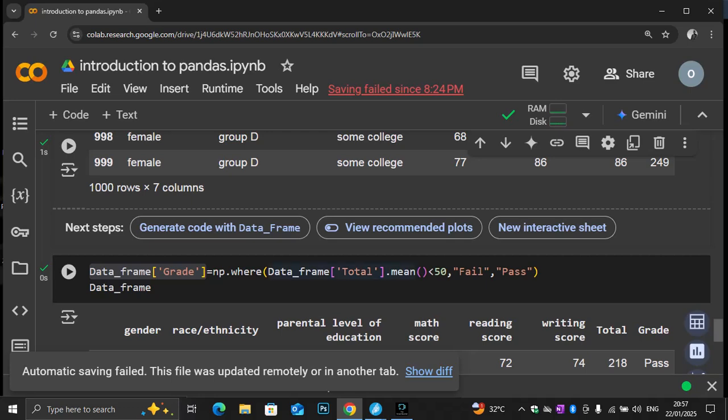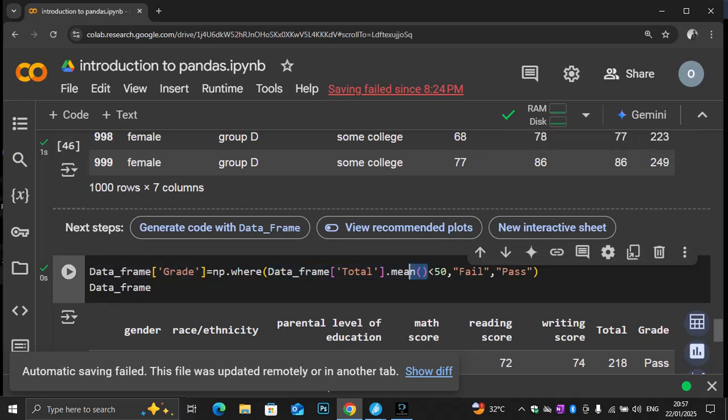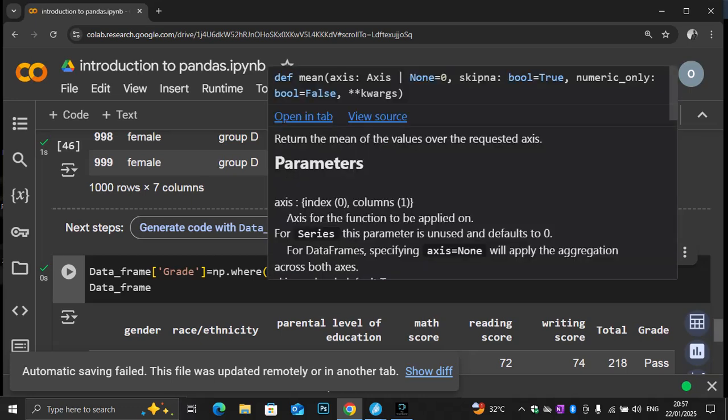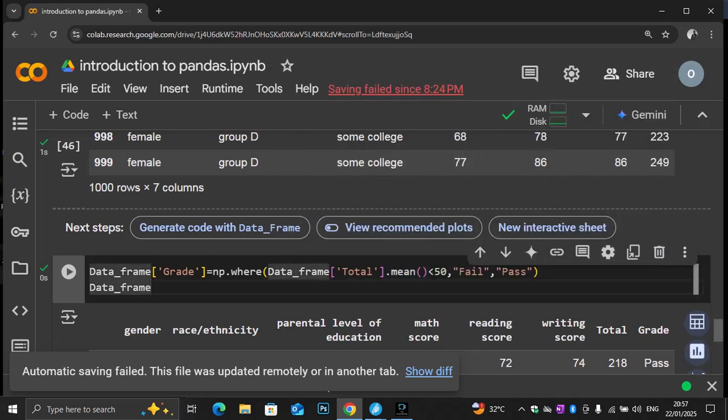Did you remember in Python where we use mean? I said if the mean is less than 50, print fail.